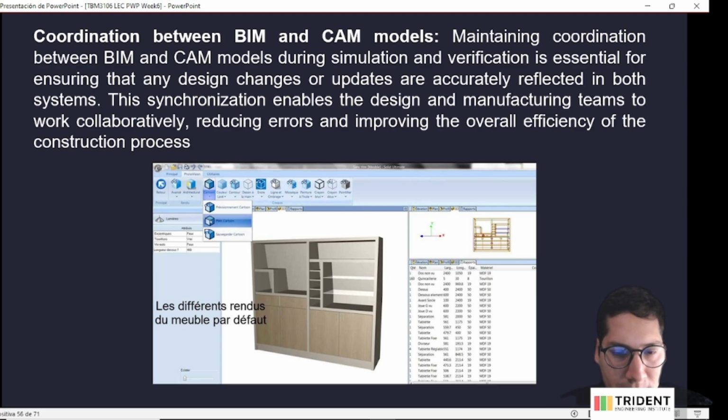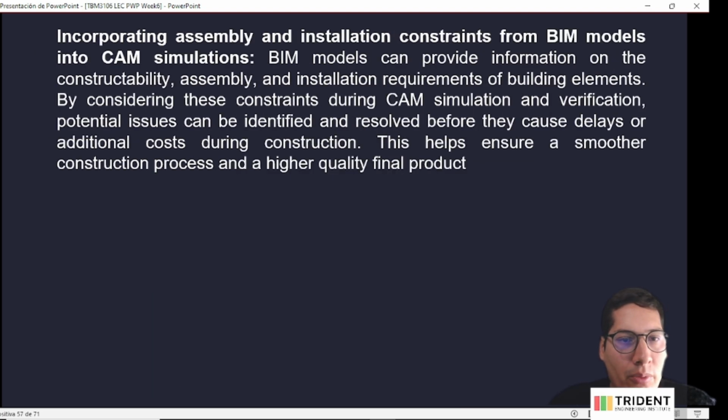Well, also by incorporating assembly and installation constraints from BIM models into CAM simulation, BIM models can provide information on how to construct, assemble, and install these building elements.